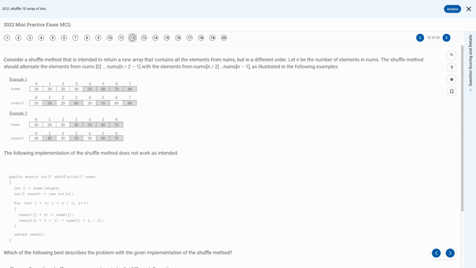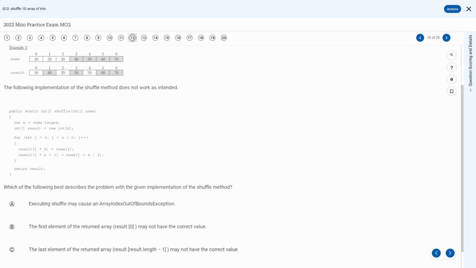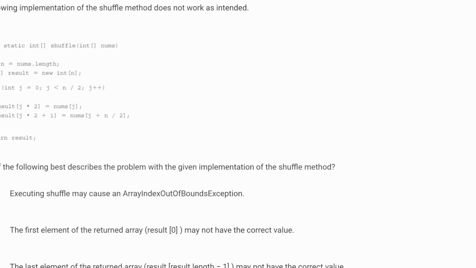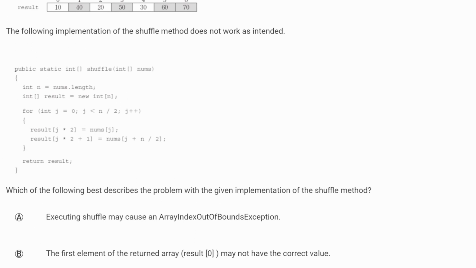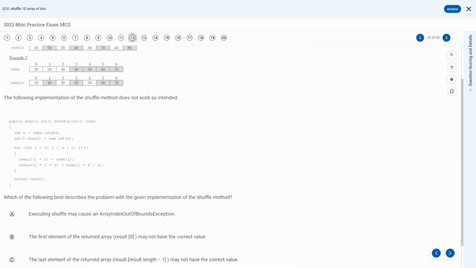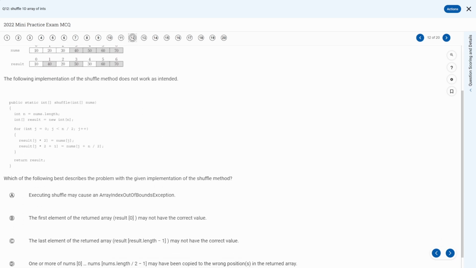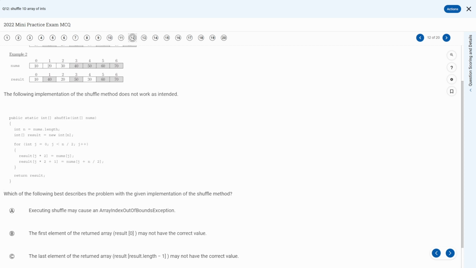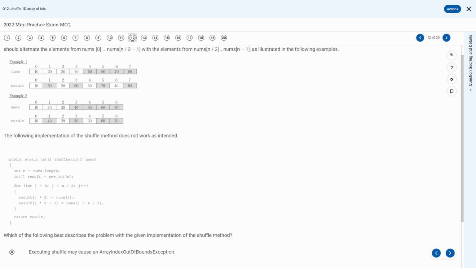All right. So it's saying it doesn't work as intended, and we would have to look through this code to try and figure out where the problem is. My suggestion here is I can already tell this is going to take some time to figure out. I can check the boundaries, but we're using n divided by 2, which is breaking up the list into 2 parts, right? And half the index is here, half the index is here. In this case, n is 8, 0 to 7, so it's 8.